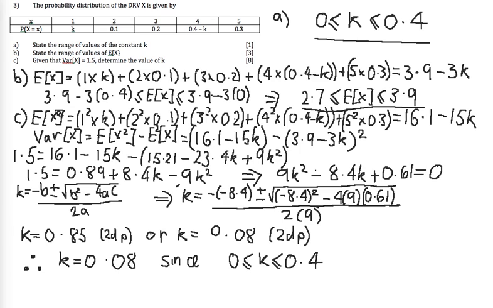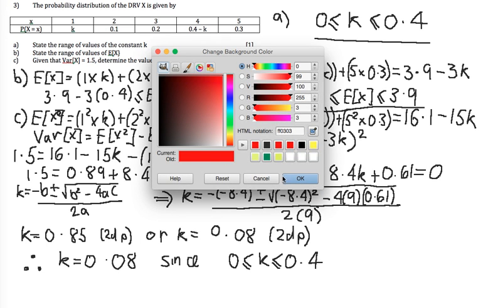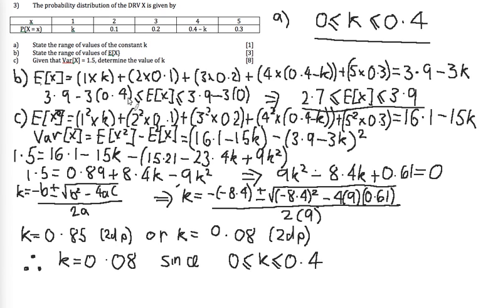Okay, so let's just have a quick look at how the marks were awarded in this question. Apologies, let's just change the colour of my pen there. Okay, so question 1. Question 1's nice and straightforward. You're just given 1 mark for identifying a correct range. In part B, 3 marks awarded. 1 mark is awarded for the correct calculation here, so that is your summation. 1 mark is awarded if you've got an expression for the expectation of x as 3.9 minus 3k, and 1 mark is awarded if you've then given this range 2.7 less than or equal to x less than or equal to 3.9.